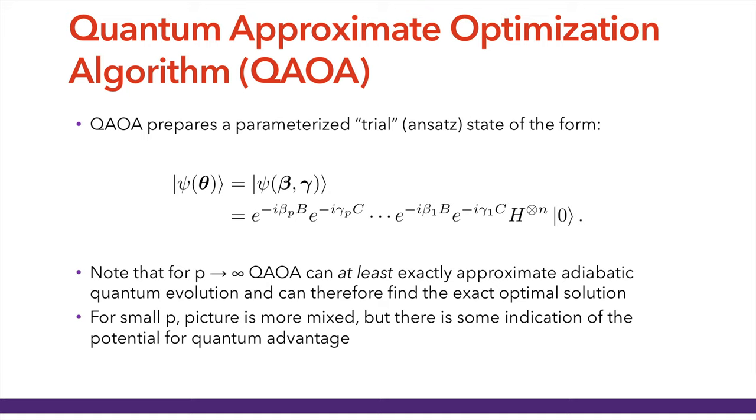And there were a couple of other results that indicate that there is some potential for quantum advantage using this ansatz, which I want to highlight is quite different from some of the other ansatzes, for example, so-called hardware-efficient ansatzes for optimization. There is really no evidence at this point that they can achieve any amount of quantum advantage for optimization. But for QAOA, we at least can make some arguments for why it is a good ansatz to use.